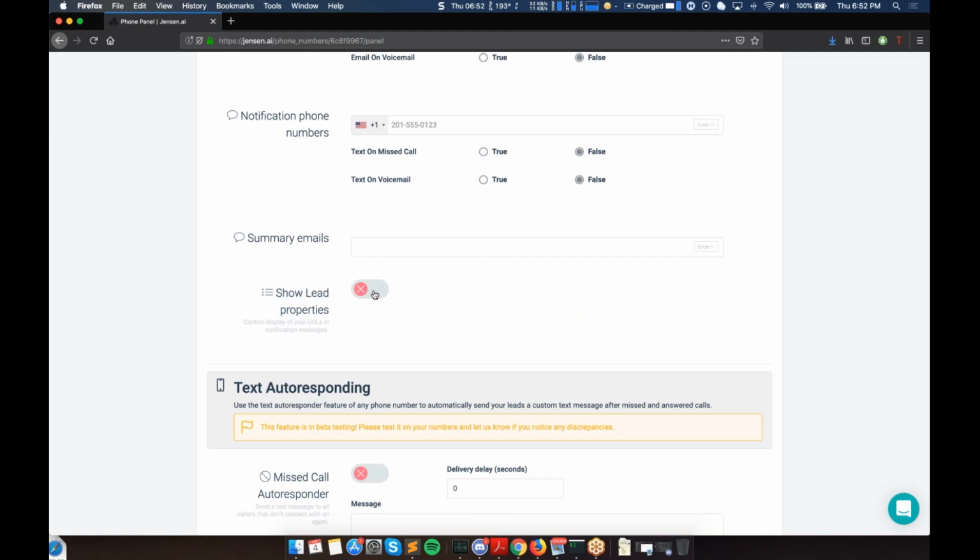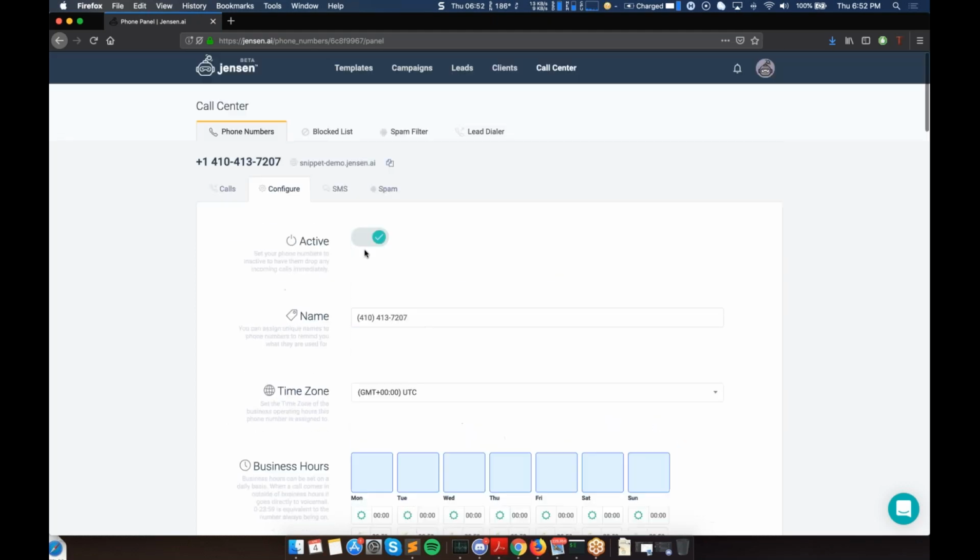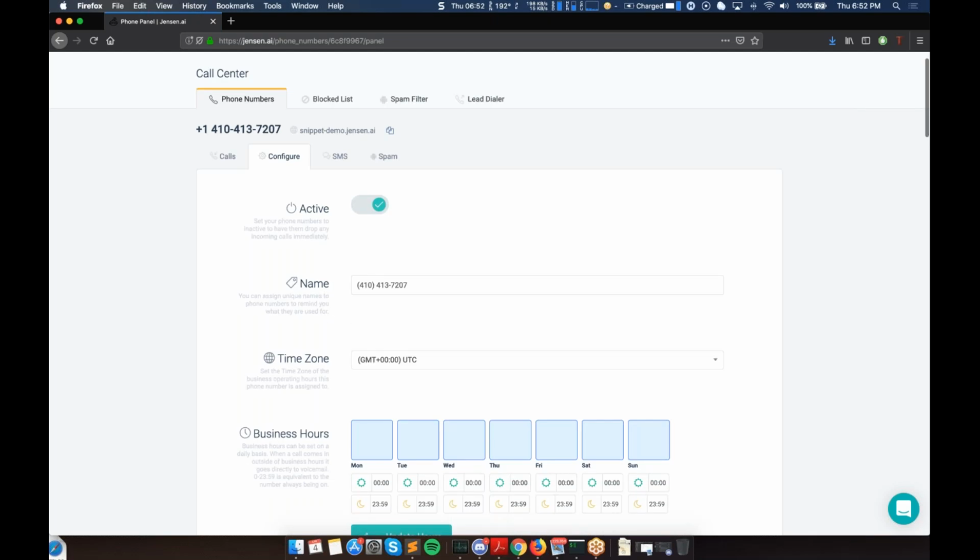If I click this off, when a client gets an email notification about a lead coming through, they're actually just going to get a notification that the campaign title generated their lead. So instead of the name of the phone number, it's going to use the campaign title.